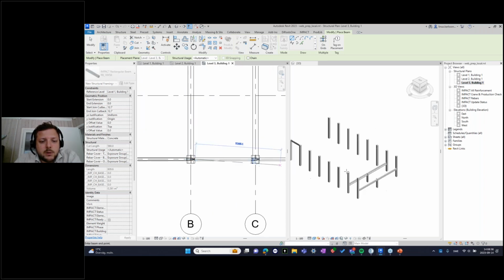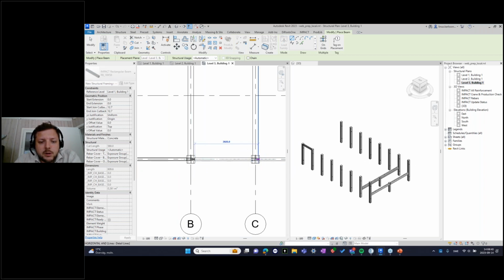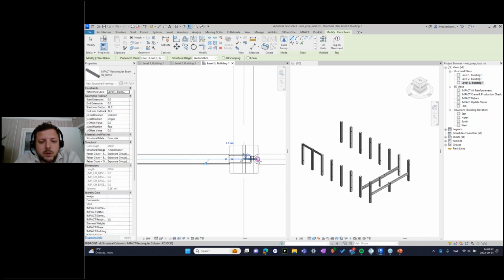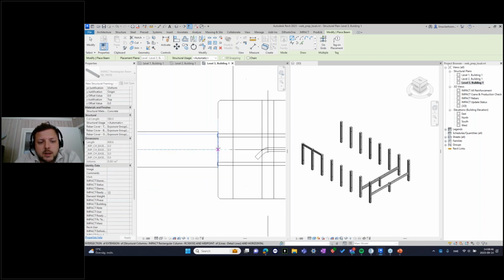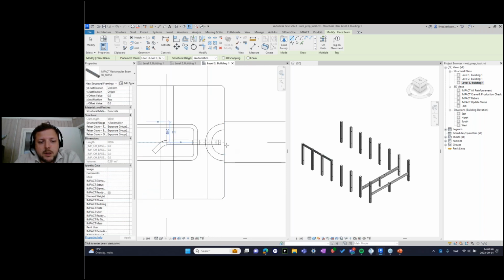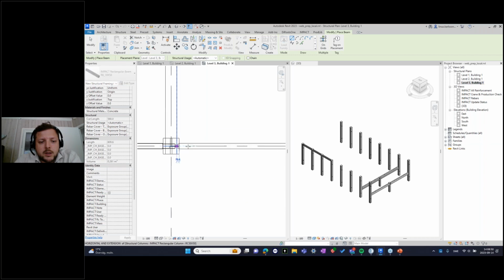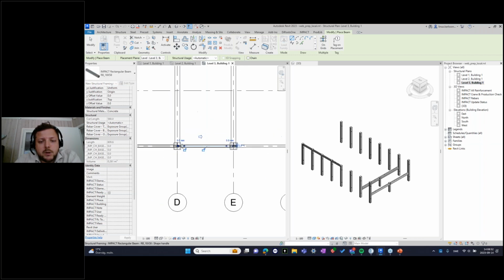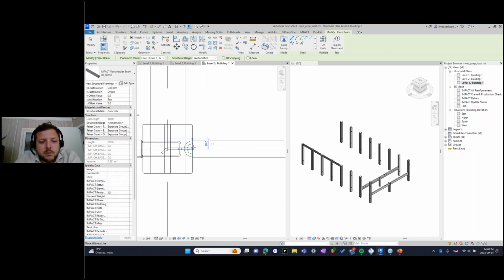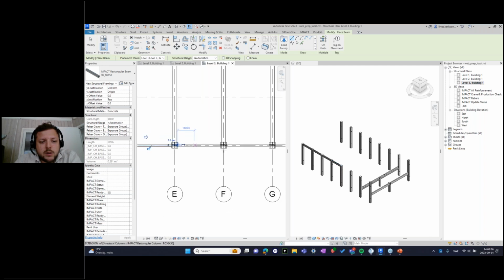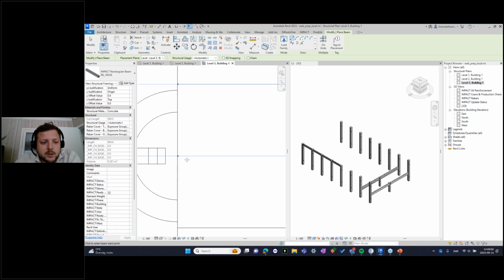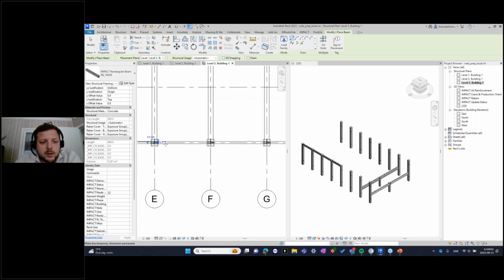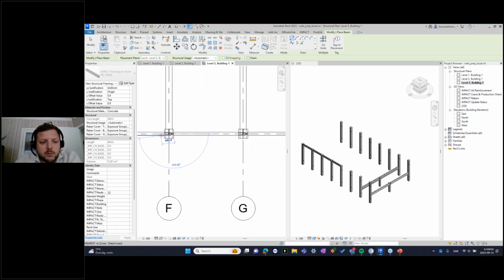Now you'll also see the whole model when the elements are placed. So we'll soon be done with the first side here. I'll take that one later on.